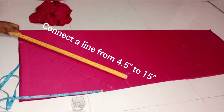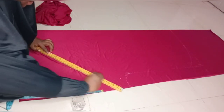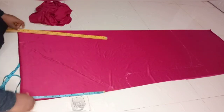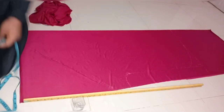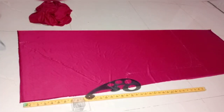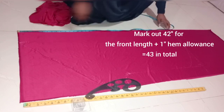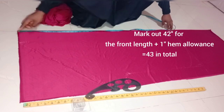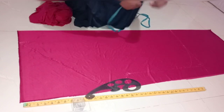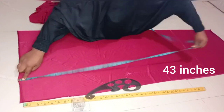I'll make use of my long ruler. Then from the part I marked out my face circumference to this part, I'll use my chalk to connect the lines. So I've connected the line. Next thing is to chop out the full front length of the kimara. The front length of the kimara is 42 inches. For the hem allowance, I'll add one inch, so this is 43 inches. Next thing is to connect my lines and chop out the 43 inches from this part to give me a straight line.